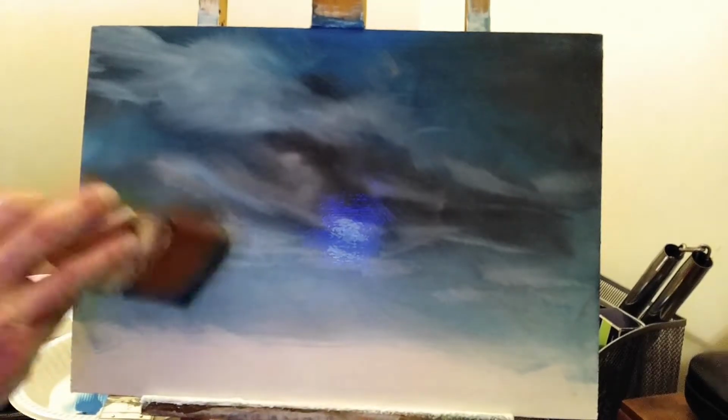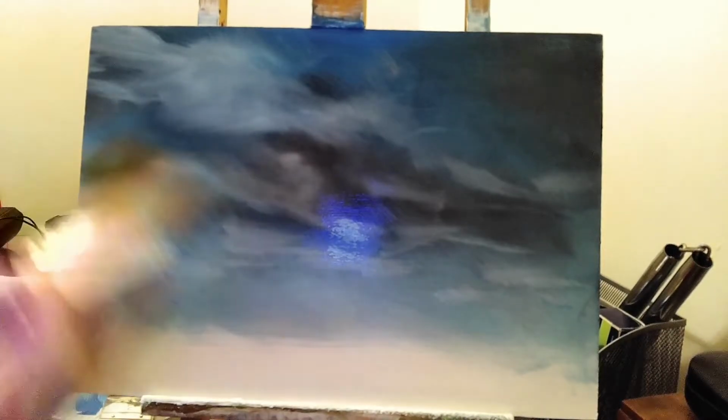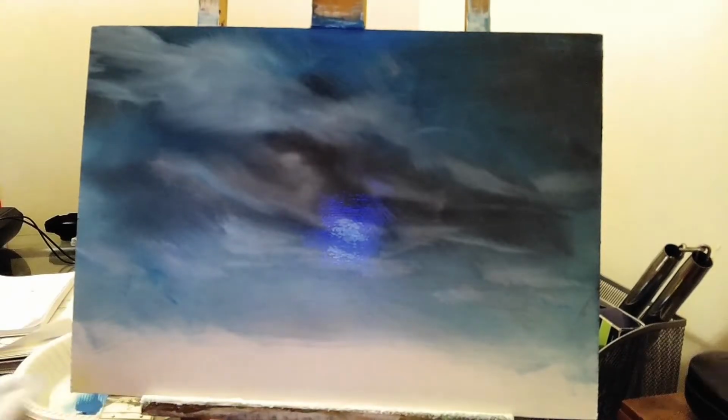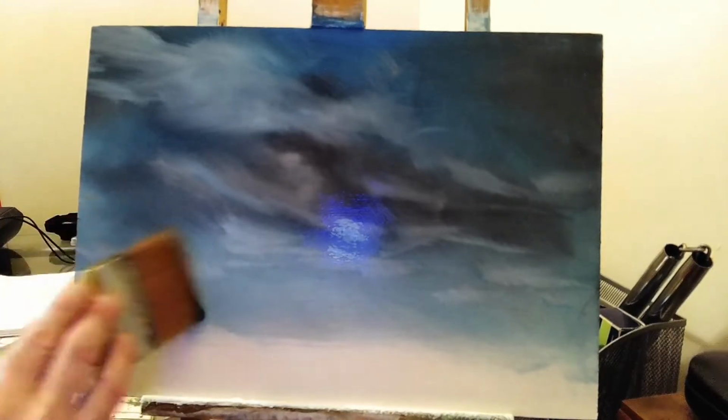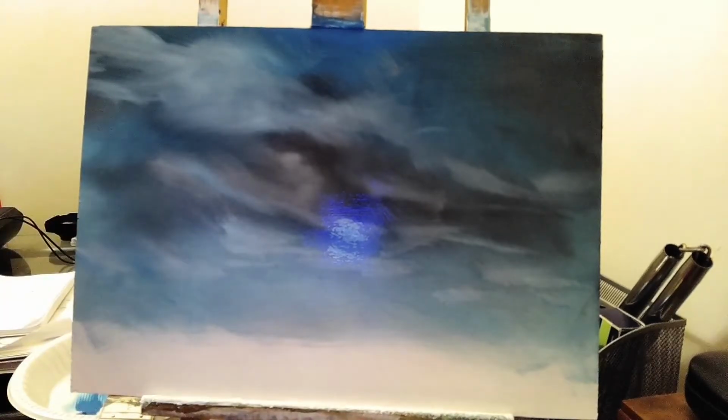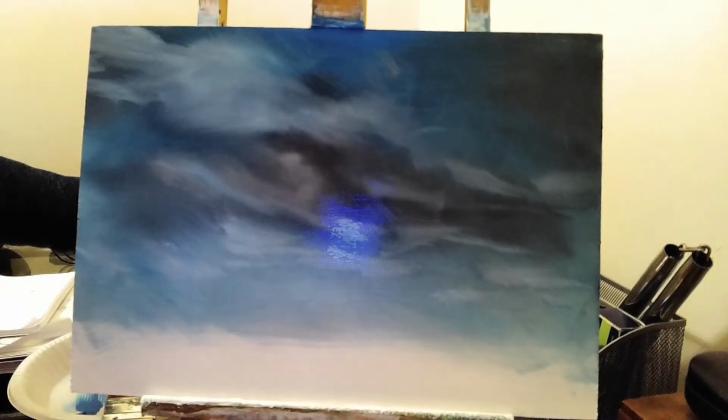One of the main tools that we use here is the softening. It's very important. You can't just throw anything on there and soften it and it looks like a sky. You need to think about the shapes and the dynamics of things. There we go. That's kind of level two. Now, level three. I'm just going to get some more titanium white. Put that on my palette because I used it all up.